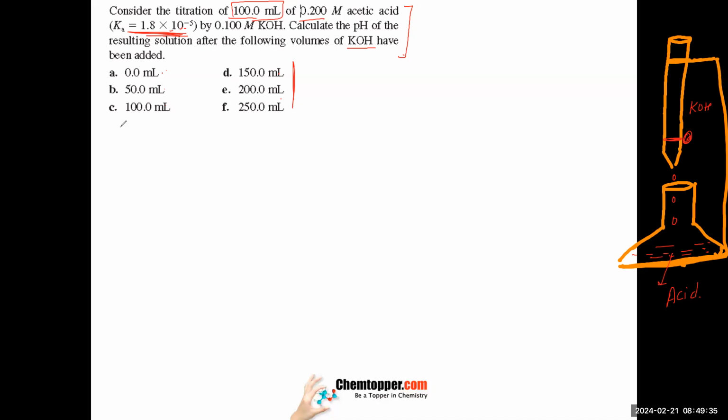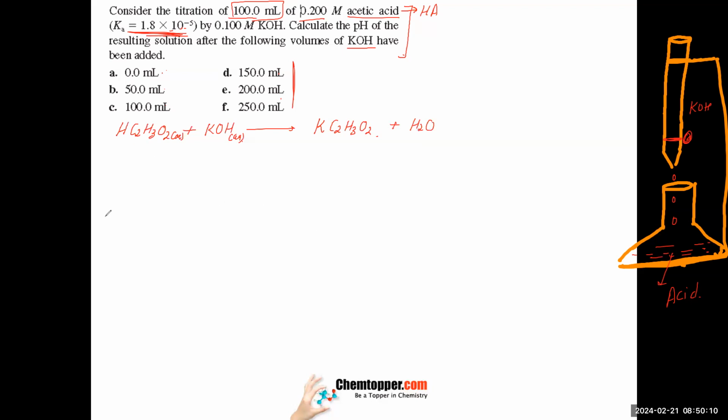The acid is, don't worry, the formula will be given to you. If it is not given, you can take it as HA. But generally the formula will be given to you. This is a weak acid, KOH. Complete the equation. All these are aqueous. Complete the equation. KC2H3O2 plus H2O.